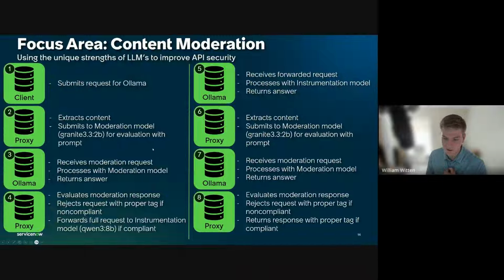So this can catch things, not just malicious parts from the requester. This could catch malicious pieces inside of our server. So tool poisoning from the MCP. If we start asking for parameters that don't make a lot of sense in the context of our ask, this can be a huge gain as far as the security goes.